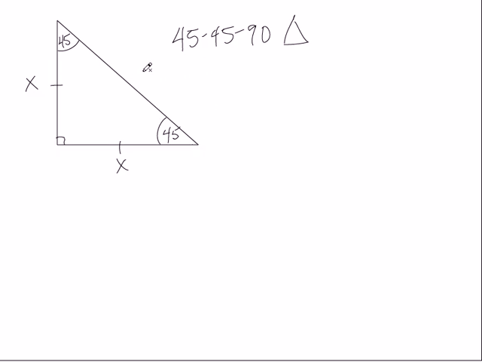Now here's a real stretch to see if you remember something from last year. There was a relationship between the hypotenuse and one of the sides, or either one of the sides, because they're both the same. What was that relationship? X times the square root of 2. Okay, it's times the square root of 2. Remember, we wrote it down like this. We said the hypotenuse is equal to the square root of 2 times one of the legs. Does that look familiar? Right, but according to this, just like Dallas said, it's the square root of 2 times one of the legs. One of the legs right here is x, so of course, what would this be? x square root of 2 or square root of 2x, however you want to write it, doesn't make any difference. All right, we good so far?